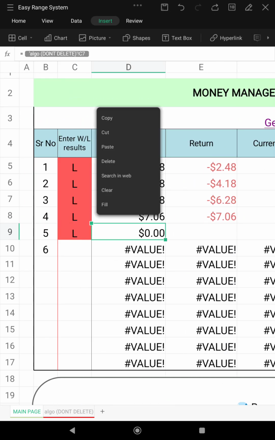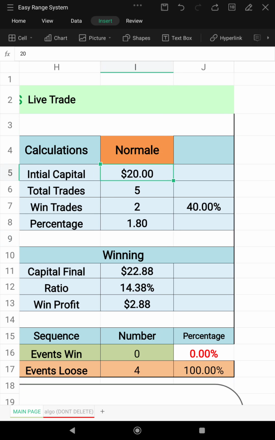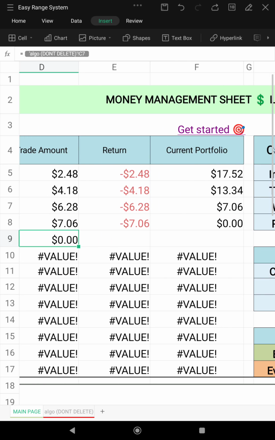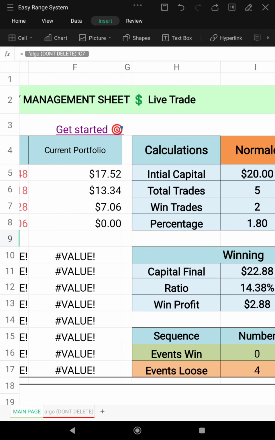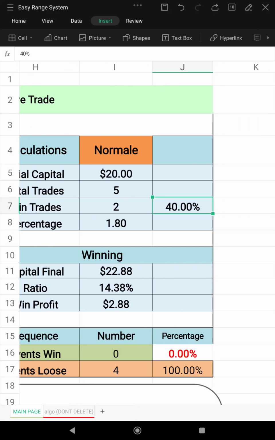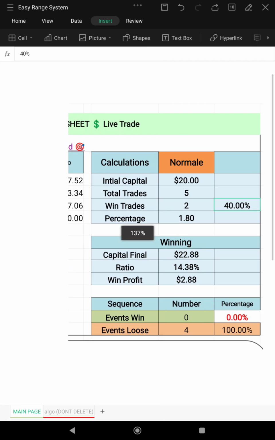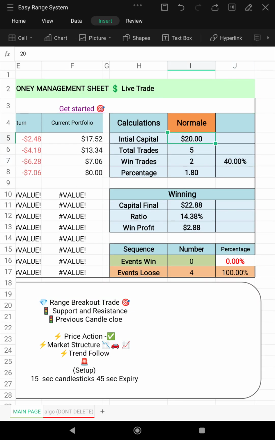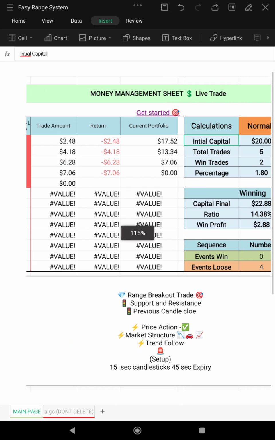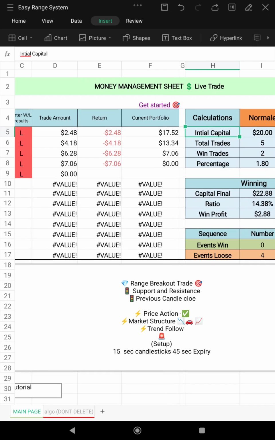But at the end of the session, this capital will not be there because it says there is no more money. Because it's a 40% win rate, you have lost that capital if you lost everything. So what will happen? You have only lost this 20. If you had $50 and you risk 20, you only lose that exact amount that you put as initial capital, and you stop trading from there, and you come another day, you go and practice and come back with the strategy. You only need 2 wins.